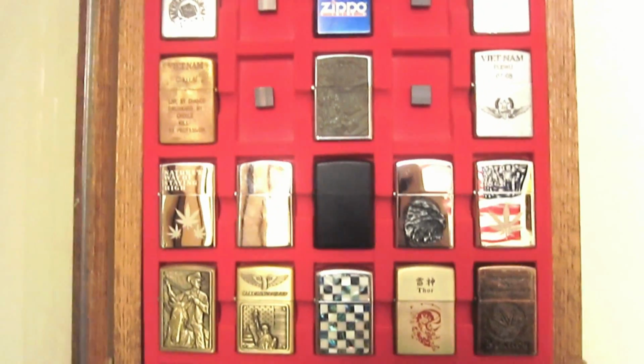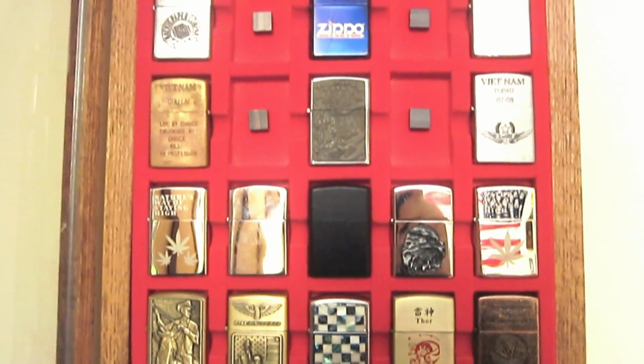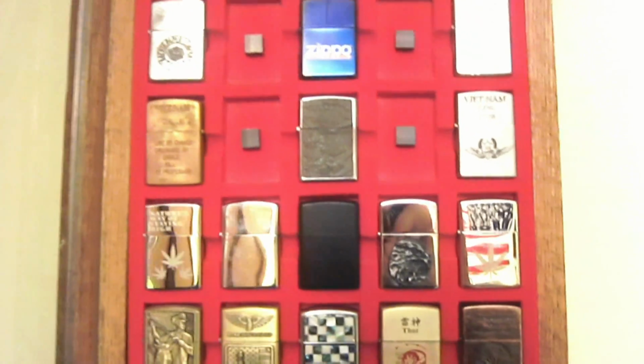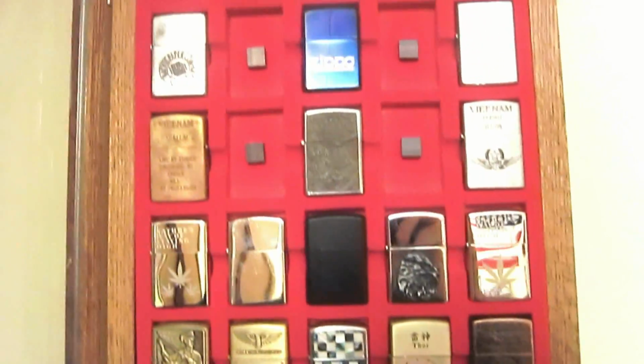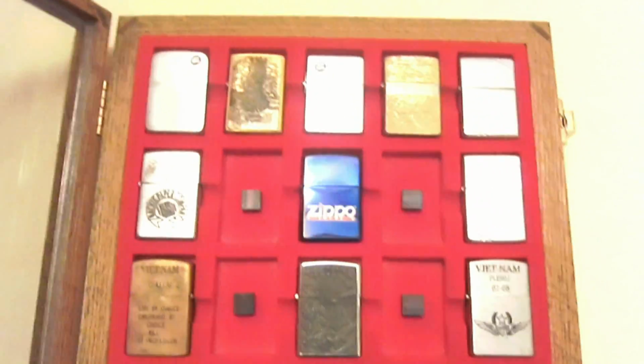And you've got to be careful. If you're into the Vietnam Zippos, there's a whole book on Vietnam Zippos. It's a price guide, but it tells you all about fakes and stuff. I highly recommend it if you want to get into that specific field of collecting. And then, of course, on top are genuine Zippos, the top two rows. So, anyway, that's enough of that for now, because I have a lot of stuff to talk about.